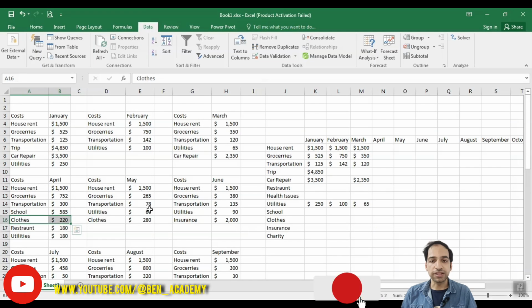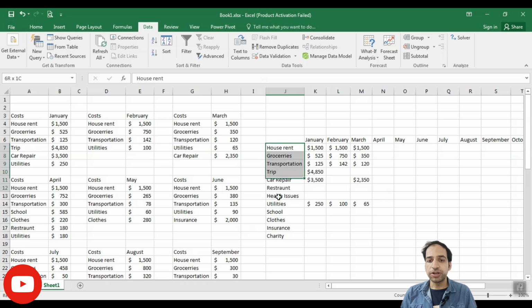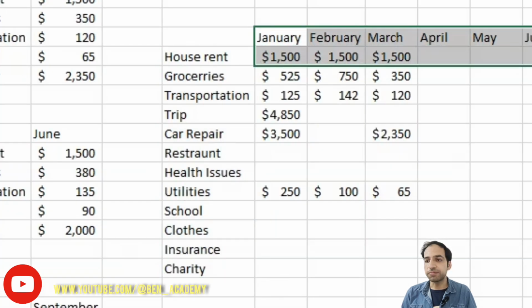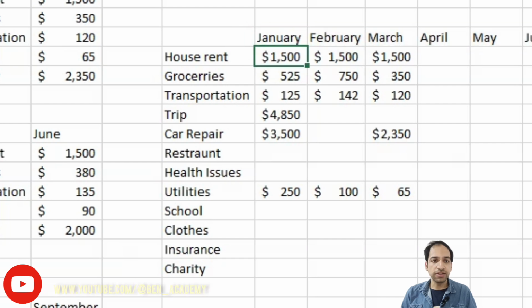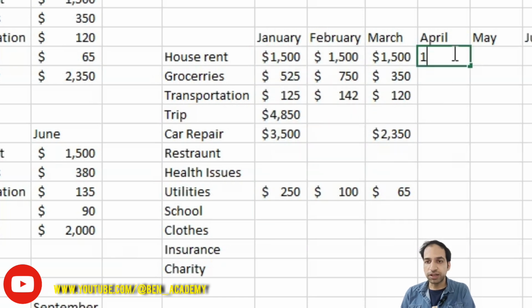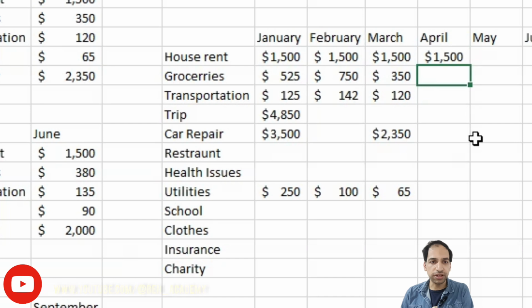in the expenses list. If you want to combine them in a big summary table, you should write all the possible titles here and write the month titles in a top row and find the specific values for each title for each month. For example, I wrote these three. For April, you should write again house rent 1,500, groceries 752, transportation 300, school, let's find the school.